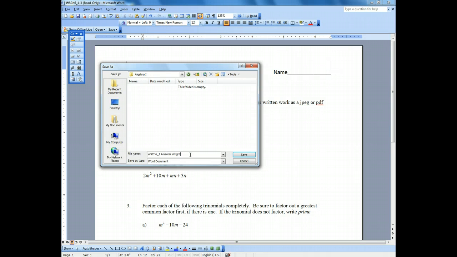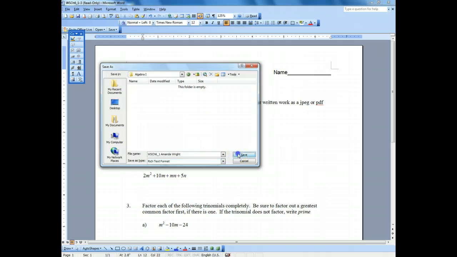And then this assignment needs to be titled as Worksheet Chapter 6-1, and I'm going to add my name to the end as Mr. Hanson has asked you to do so that he can identify whose assignment is whose. And I'm going to click on Save as Type, and I'm going to save it as a rich text format file. Now Mr. Hanson gives you a few options. You can save it as a PDF, you can save it as a JPEG, or a rich text format file. One of those three would be the most advantageous for you.